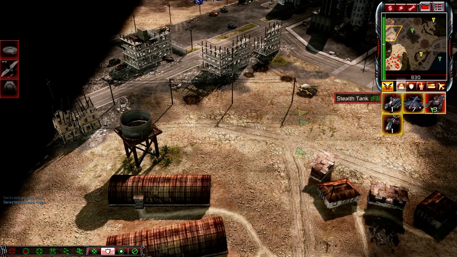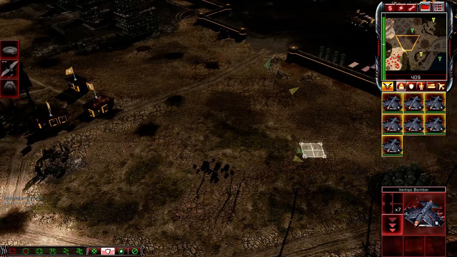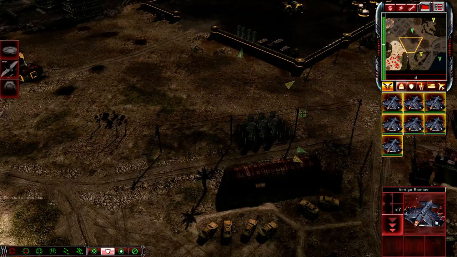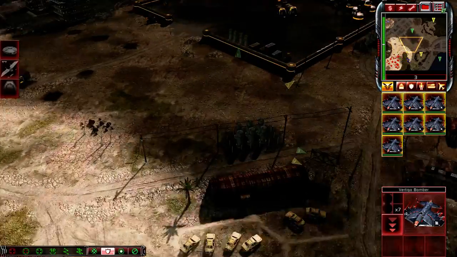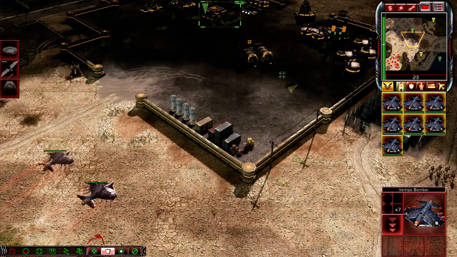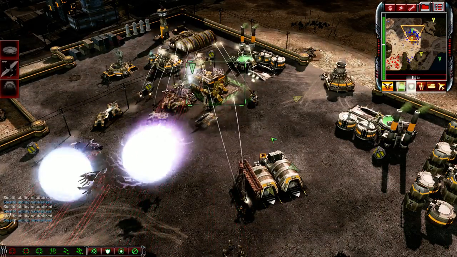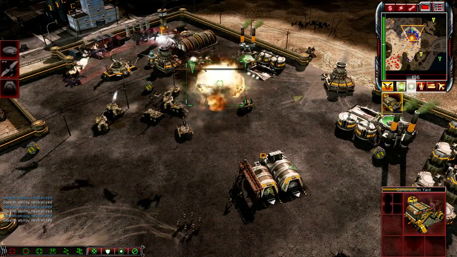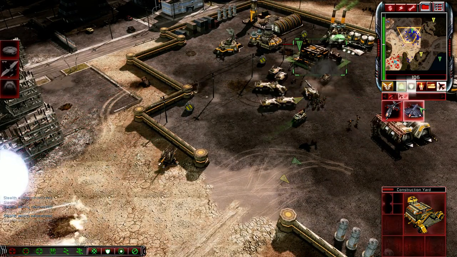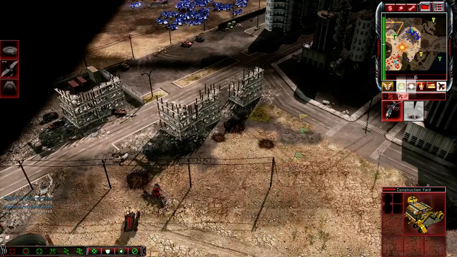Building in progress. Stealth tank. Adjusting course. Got it. Okay, I'm going to hit their enemy now. Base sighted. Insufficient funds. Enemy unit sighted. Going there now. Or maybe I'll just hit their main base. Unit under attack. Unit promoted. Training. Okay, I lost a lot of them.